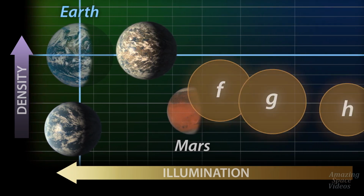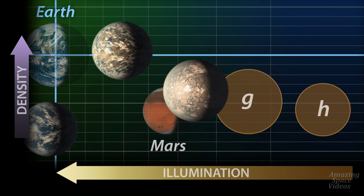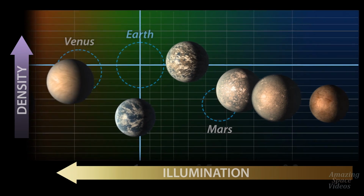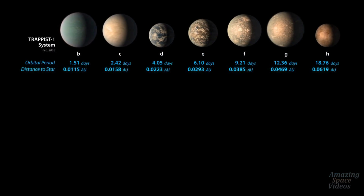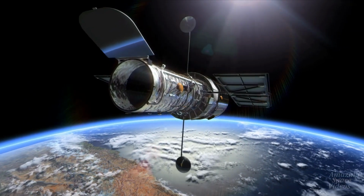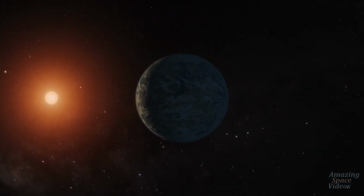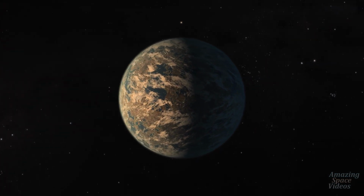The outer planet densities are a little higher, but still low compared to Earth. This could indicate significant amounts of water, probably more in the form of ice as they get colder. Remarkably, we now know more about Trappist-1 than any other planetary system besides our own, and we are still learning more. Hubble has been able to rule out puffy, hydrogen-rich atmospheres around 5 of these planets so far, strengthening the conclusion that they are rocky and potentially rich with water.